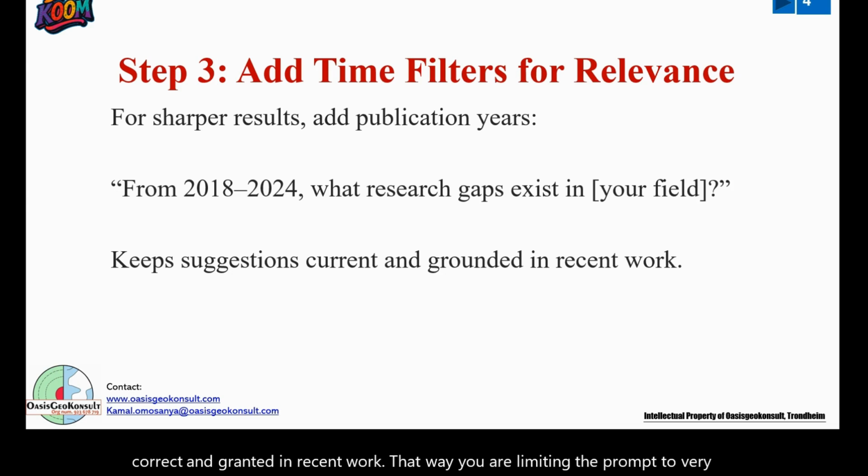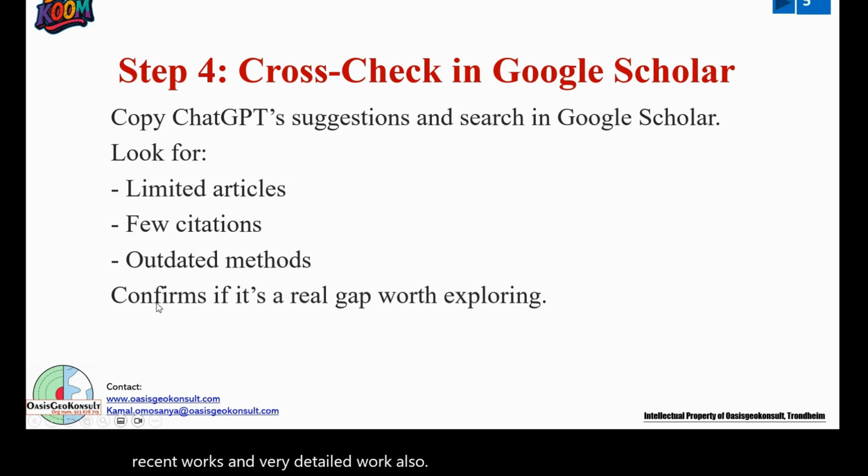And once you have your prompt returned, you can cross-check this on a platform like Google Scholar. Ordinarily, I would have recommended something like Scopus or Web of Science, but you need institutional access, or you buy subscriptions to these platforms. But Google Scholar is free for you, so you can go to Google Scholar, add some skills to it, and then you can do your filtering, copying in the suggestion, and do some search, and even limit the number of articles and also the citations, and remove the ones that you think are outdated, and keep the real gaps that are worth exploring.